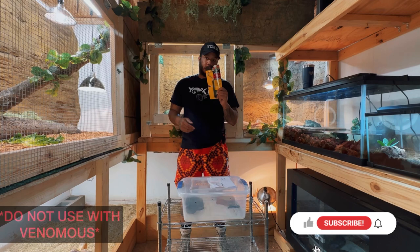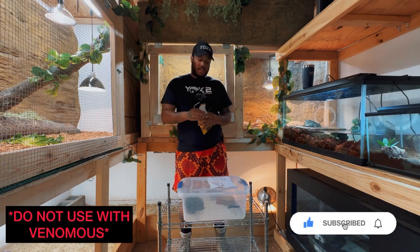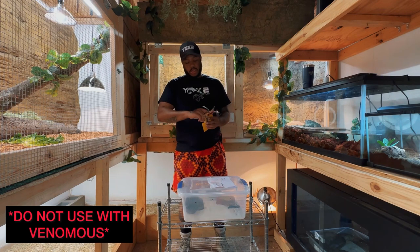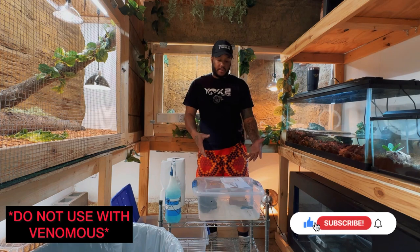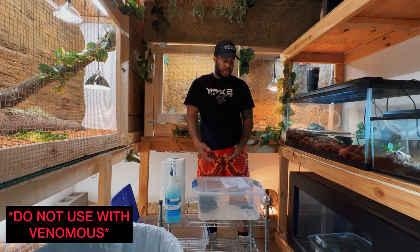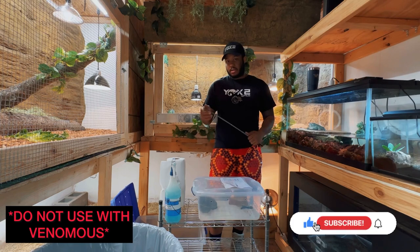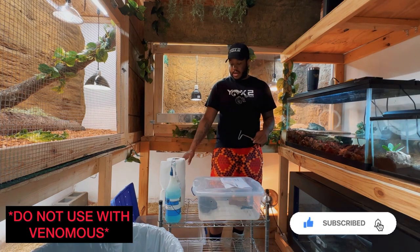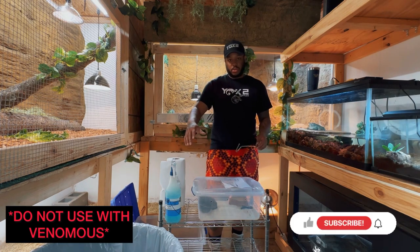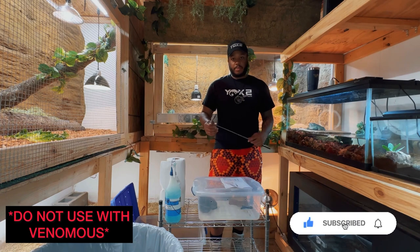Zoo Med snake hook — I'll show you how to use this snake hook. This is one of the things you would use your snake hook for. We will be cleaning this guy out. This is one of our holds — someone purchased this reticulated python from me. He's very nice. We'll be transferring him to this holding container, cleaning it out with the blue juice, putting him back for holding, and he'll be picked up in a few days.